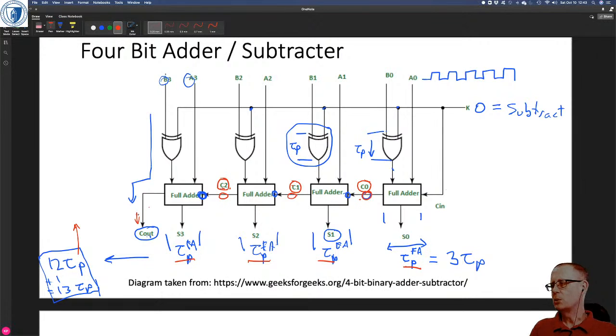And that's usually called a look ahead. But the prime aim is to do something about the differences in propagation delays.